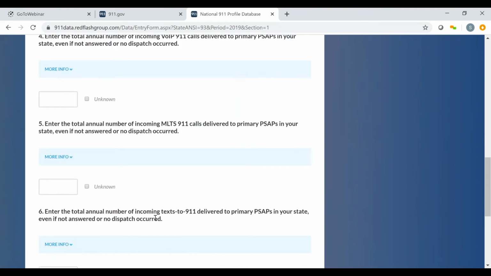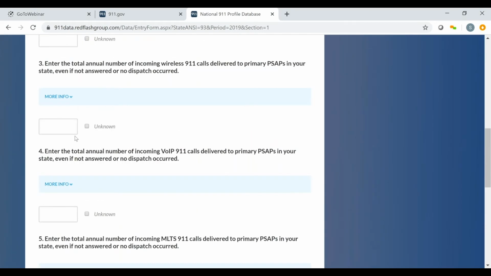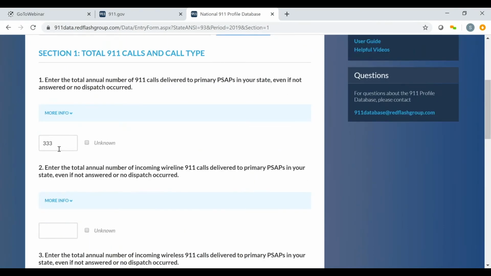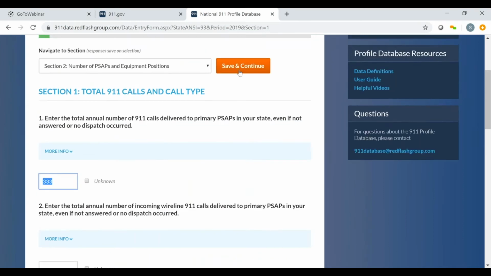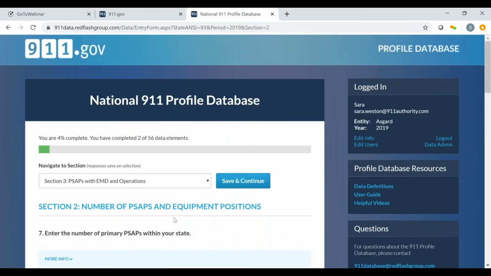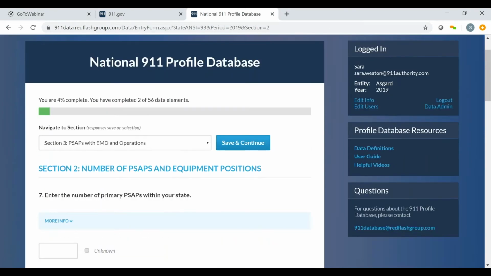Ideally, the total of all of these answers should add up to your total amount, total number of calls. Sometimes, I understand that's not always going to happen. So this just lets you know that the sum does not equal total calls. You can hit OK and still move on.